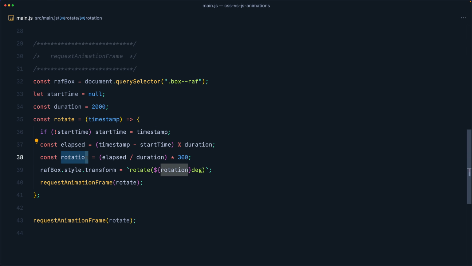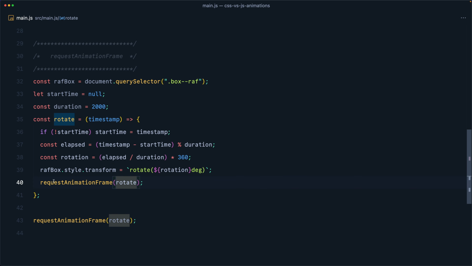What we are doing here in these 3 lines is calculating this rotation value. And then we are using that value here, where we are setting the styling for the transform property, rotate. So what this does is just update the styling for this transform with this value. But that will only affect the next frame. And with that, we can't have an animation unless we also go to the other frames after that.